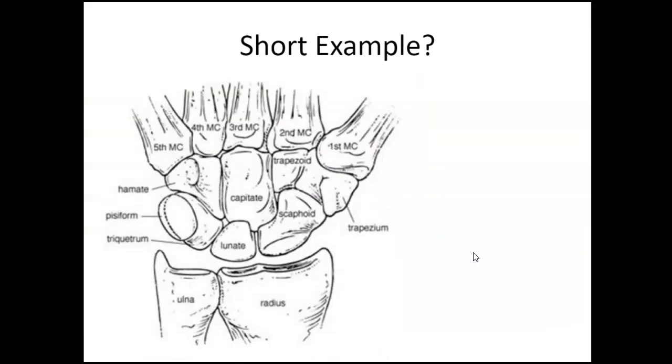Short bone examples. In your wrist. Your wrist bones each have a name, and they're considered short bones. Your ankles, too. We are not going to learn the specific names of each of the wrist bones, but I want you to understand the type of bone they are and what we collectively call them. So hopefully you learned about carpals and metacarpals. You will hear those terms again.